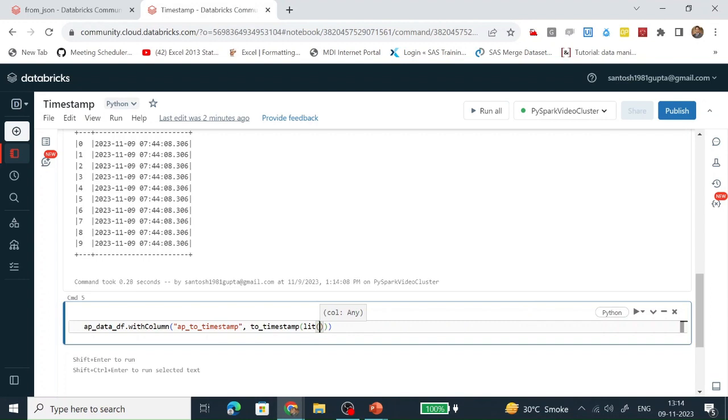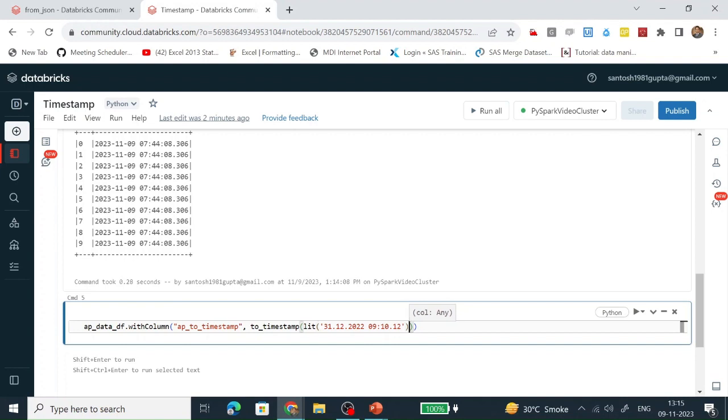There is a string, 31.12.2022 and then 09:10:12.